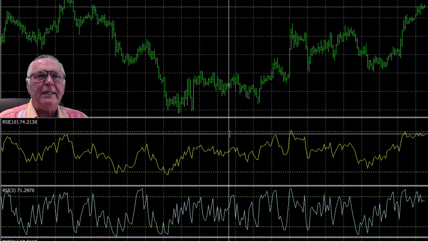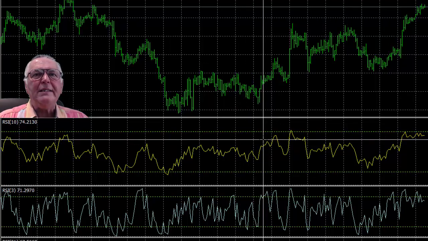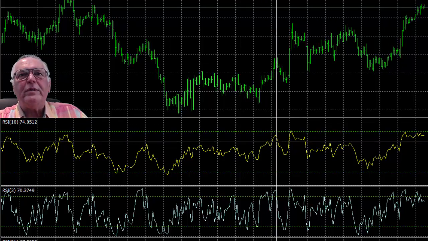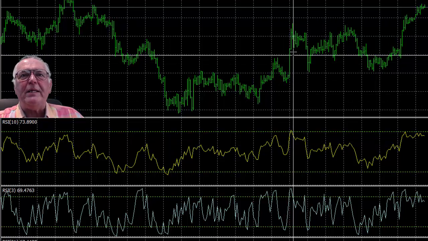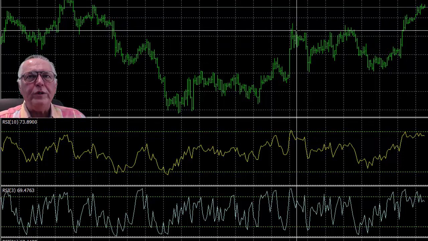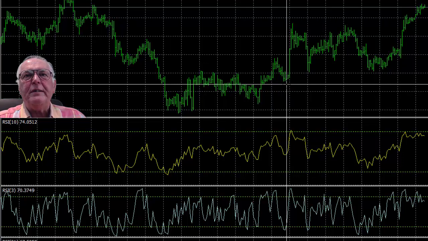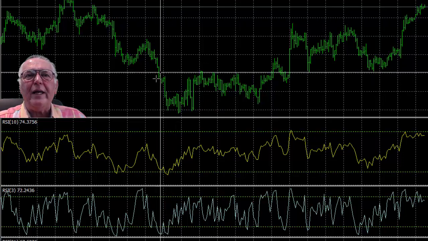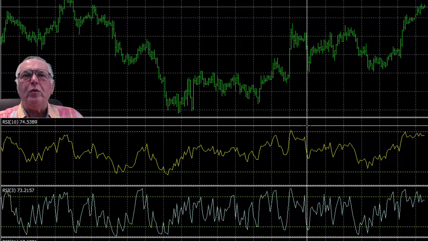And then let's just go on. Here's another subtle turning point that it caught. There's another subtle turning point that it caught. Not bad ones. Then here's one where it signaled a signal that was too early in the market. It then signaled another one that was a little bit too early but then it caught this one that signaled the uptrend into that particular one, and then it signaled another one. So what you can see is it's signaling a lot more signals. Some of the signals give trends that are of short duration, but some also of long duration, and there are a few signals that are too early, like that one was too early and that one over there was too early. So the setting of 3 is a good one, and I'll just carry on.